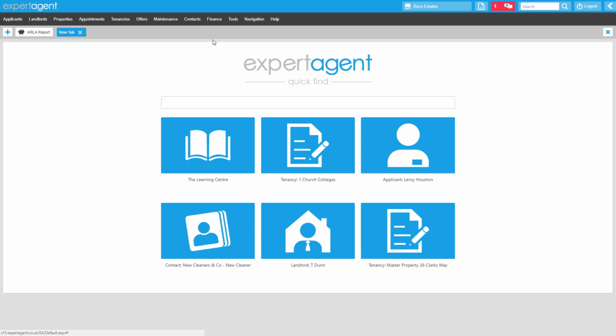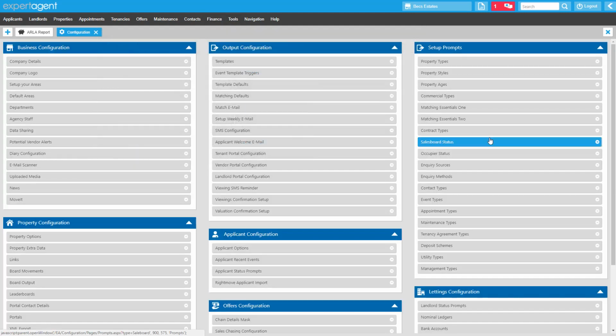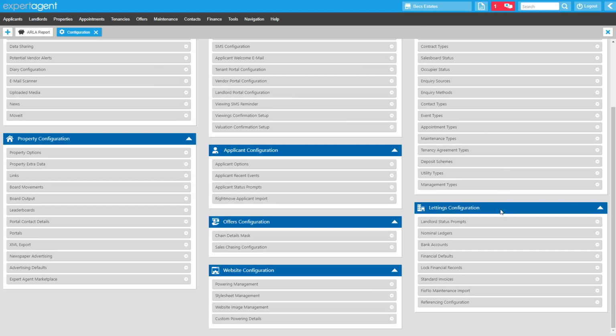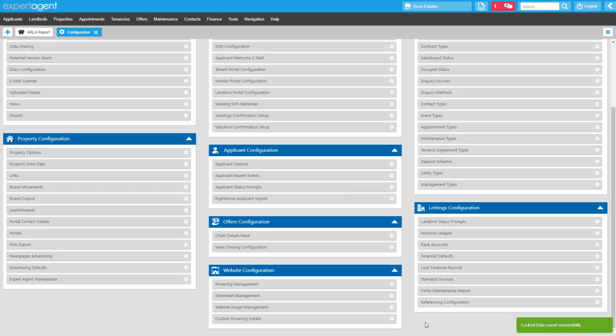And the way you can do that is via your top tools menu and into configuration, into lettings configuration in the bottom right hand corner, and you've got lock financial records. You will pop in here the date that you want to lock and then save. And your transactions will be locked prior to that point, so no edits will be able to be made of accounts that you've submitted.